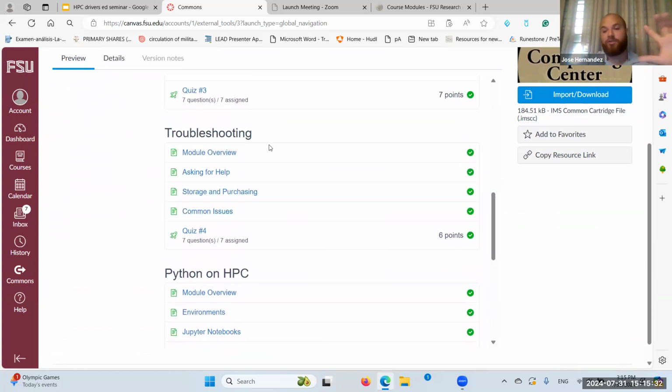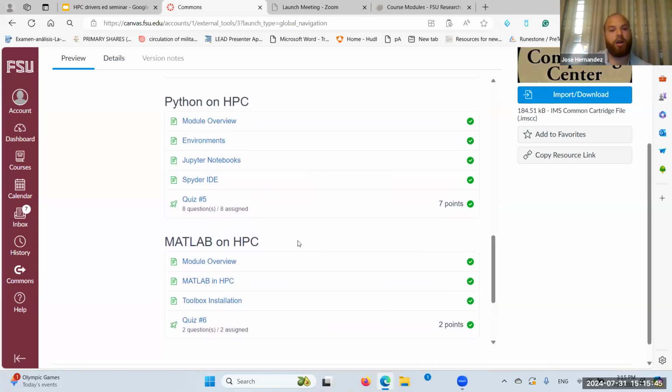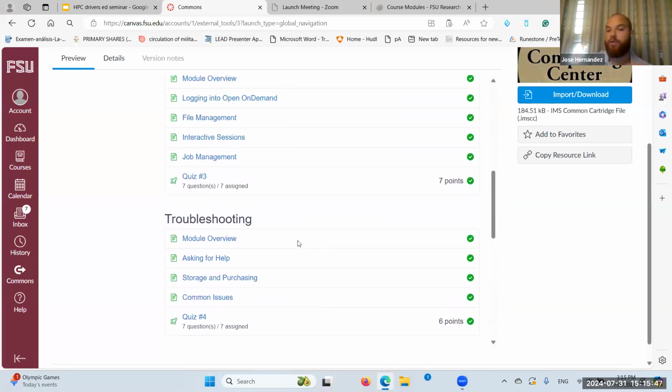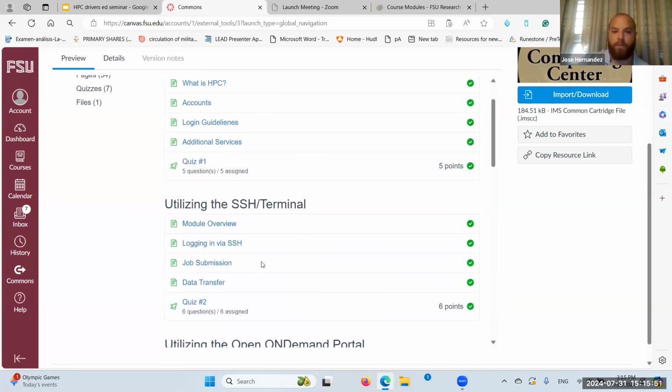That's why we publish each module individually, and then we made the courses. The idea is for you to mix and match what makes more sense for your students or for yourself. If it is not using any of the three software ones, right? Because you don't use Python, MATLAB, or R, or you use something different in your class that you want to focus on, then you would just pick the first four modules, right?